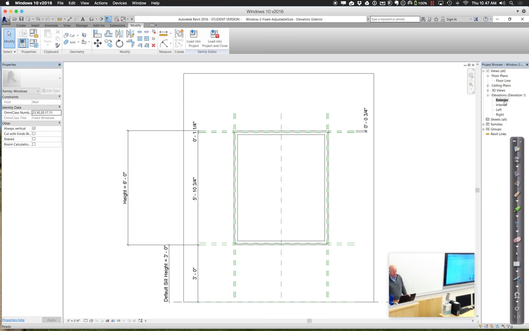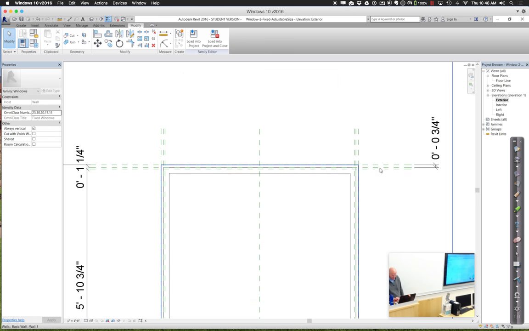You'll see there's all sorts of different parameters in here for the height, default sill height. As we're going through and working on these things, anything that we choose to name becomes a parameter. Things that aren't named aren't parameters, but we could make them parameters. So let's see if we can find something like that and actually add a parameter for it. So for example, what do we have in here?